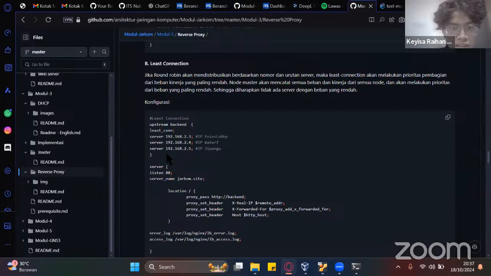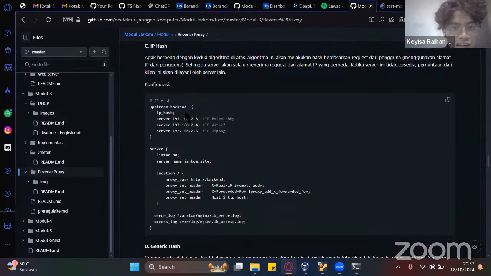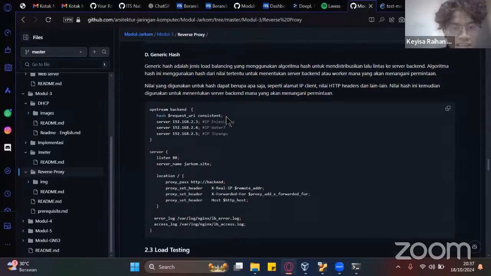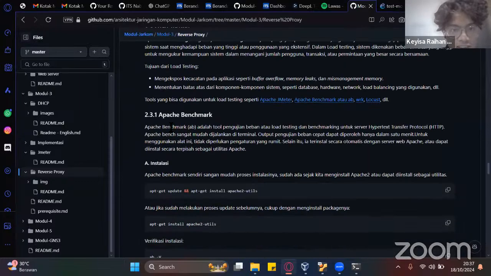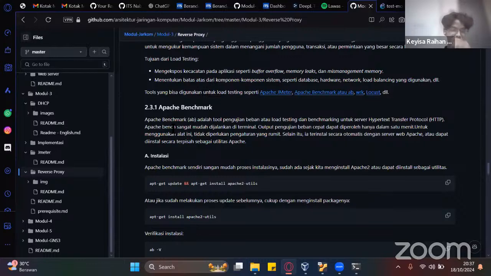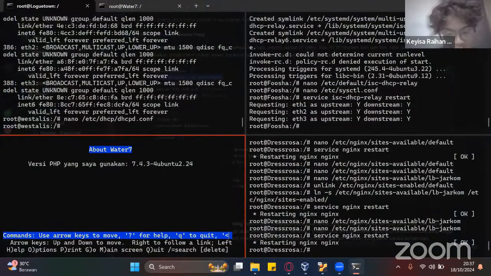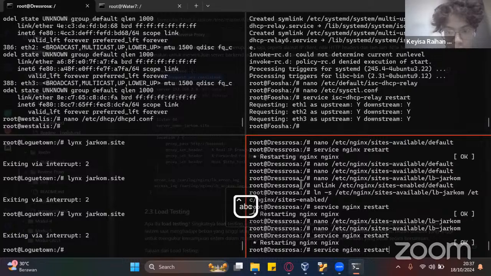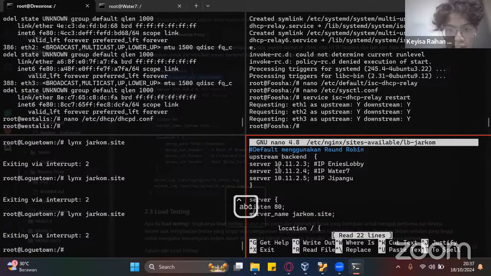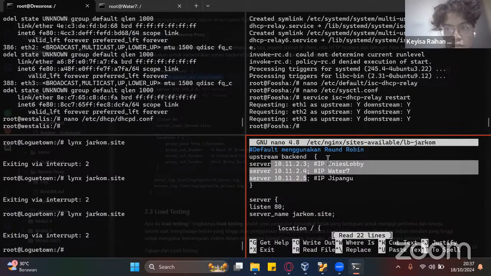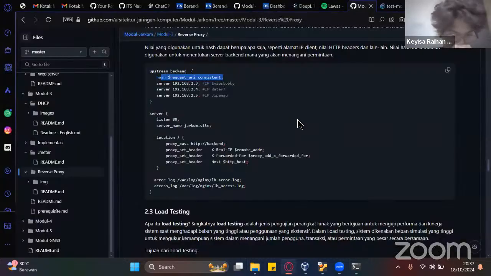I think the difference is you just need to add least_conn, and then ip_hash, and generic hash, and something like that. So I think I don't need to do it again. I think we waited so much time debugging the reverse proxy just because I wanted to type this one, the IP. So don't forget to change the IP. Just don't copy paste it without changing anything.